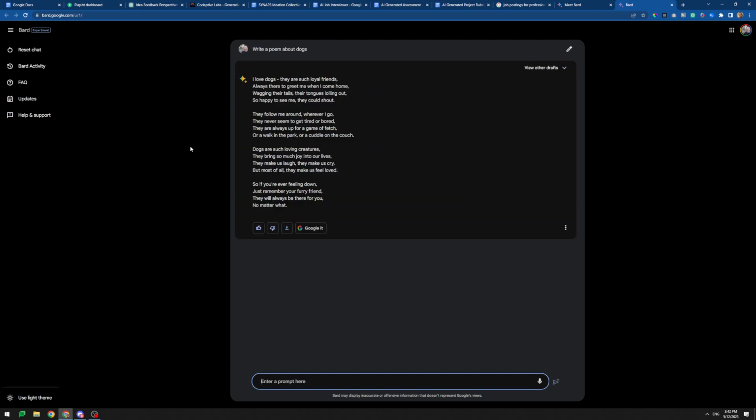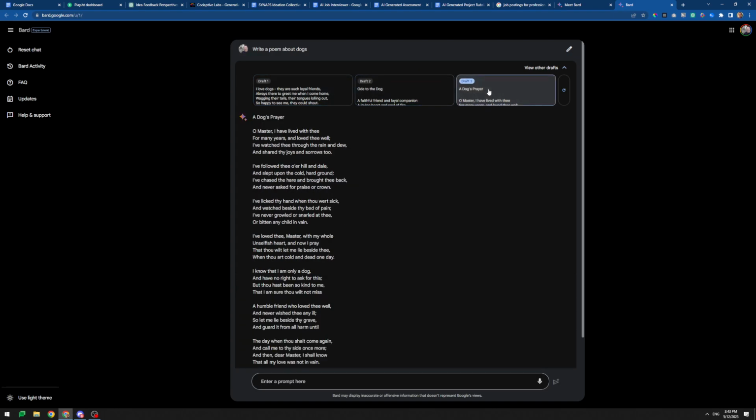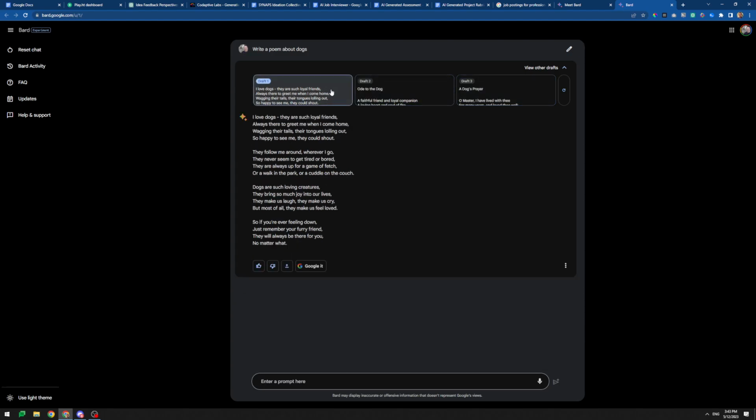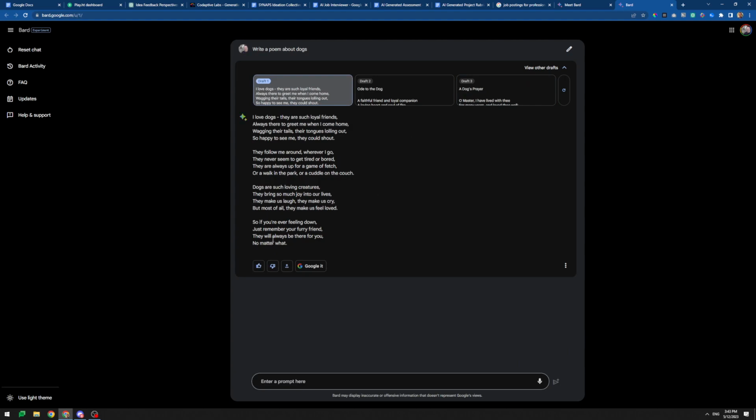One thing that makes Bard a little bit different is, first of all, up here in the top right, you can view drafts. So you can see multiple versions of the output to your prompt, which is kind of cool. That's a unique thing that Bard does. With Bard, you can also export the results to a Google Doc or to Gmail.